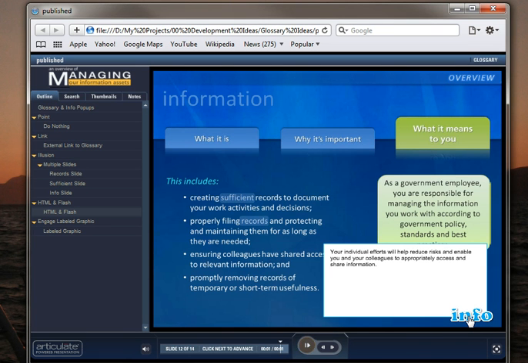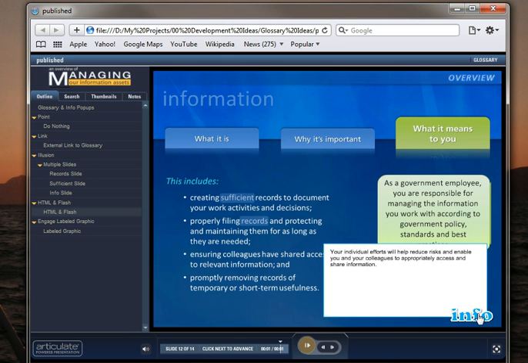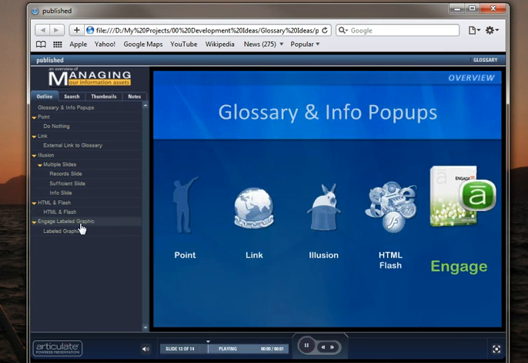So this is nice, but it also requires a knowledge of Flash. You can buy some tools that will make that easier, but you still have manual tweaking and positioning and all that stuff. So it's not really the easiest choice. I think some of the other choices actually are superior to using Flash for this purpose. So that takes us to the last choice, which is using Engage for this purpose.